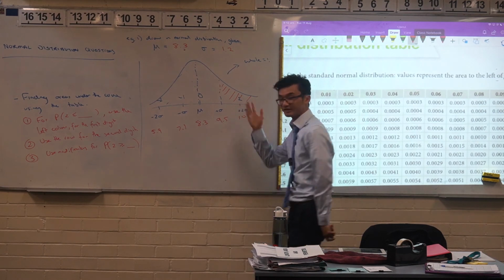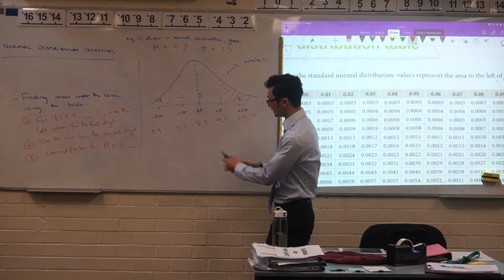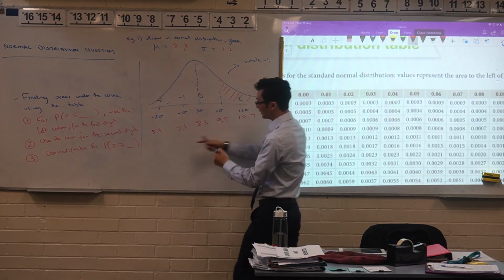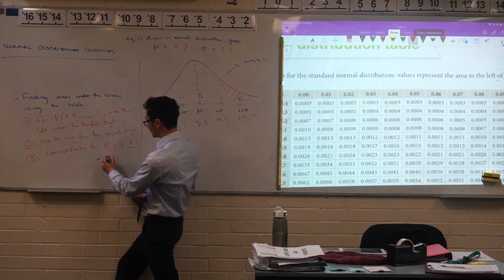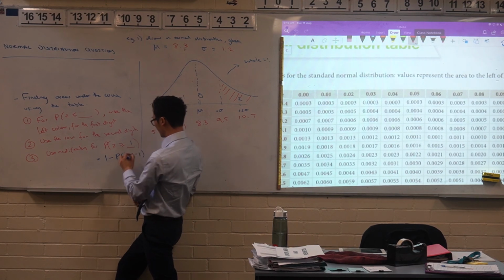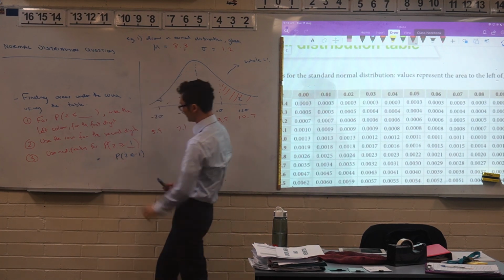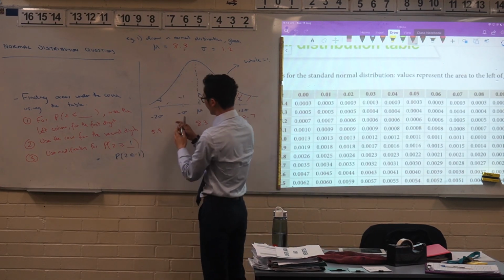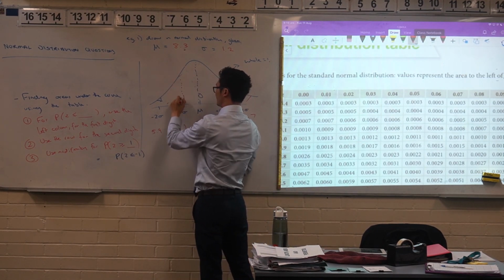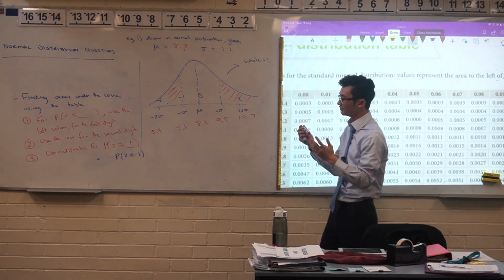Well, a clue is that these are symmetrical, right? So can you see, because our normal distribution is symmetrical, finding z greater than or equal to 1 is actually the same as 1 minus P of z less than or equal to 1. Well, actually, it's the same as, P of z greater than or equal to 1 will be the same as P of z less than or equal to minus 1. Right, does that make sense? Because these are symmetrical kind of distributions. So the idea is that you could use it to find the same thing.